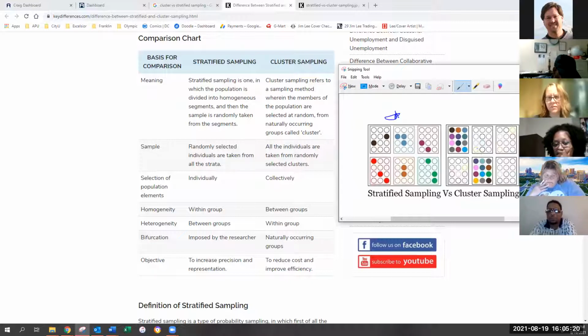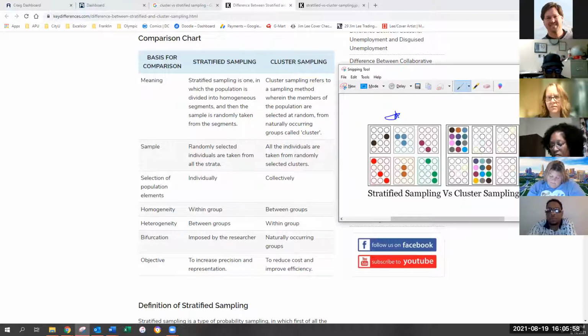So in stratified, you have your groups stuck in their little homogeneous groups, right? All the same people are in each of the groups, and then you randomly sample from within those groups. That's what these little dots represent, right? You take 2 from the first group and 3 from the next, and then 2 and so on and so forth. And what I like about this is it also points out that you don't have to take the same number from each strata. Normally, you would sample from within each strata in such a way that your overall sample would be more representative of the population in general.